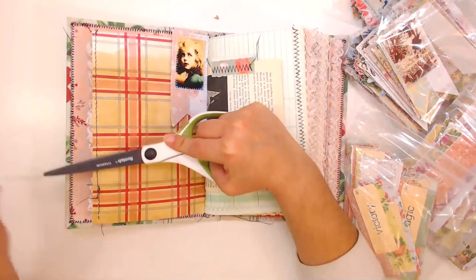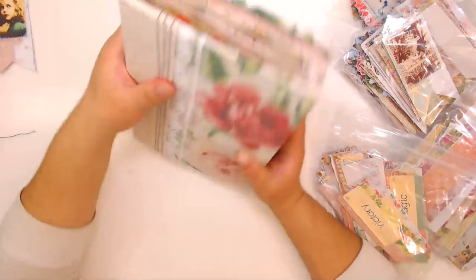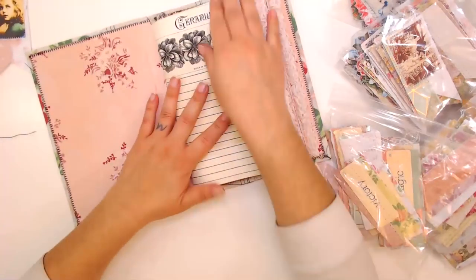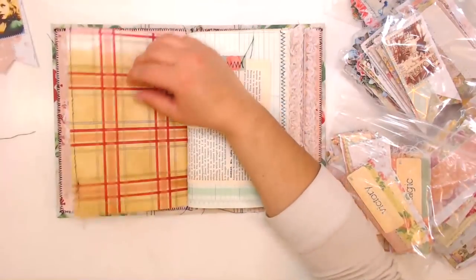Now, this journal is brand new. I had it basically folded like this all night after the cover dried. So it's like really, really stiff, but it'll soften over time. So right now it's just really stiff. It really wants to close up.